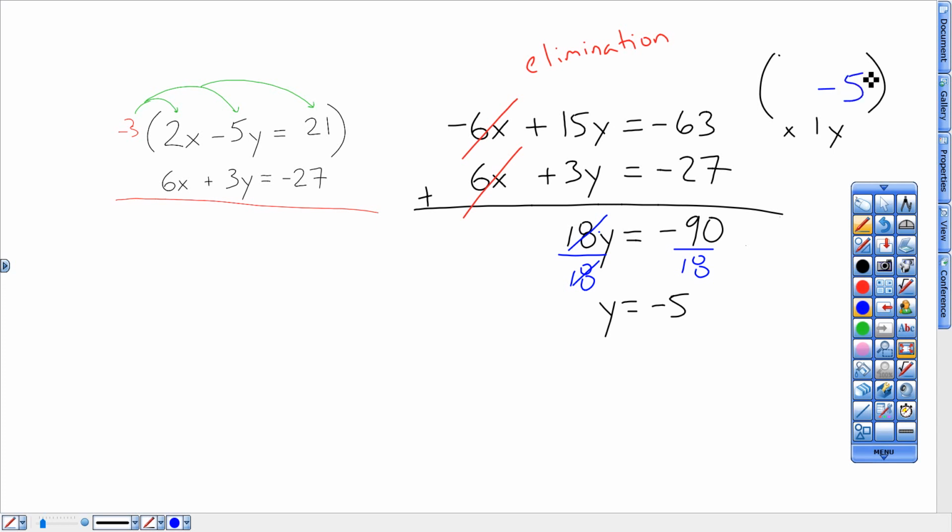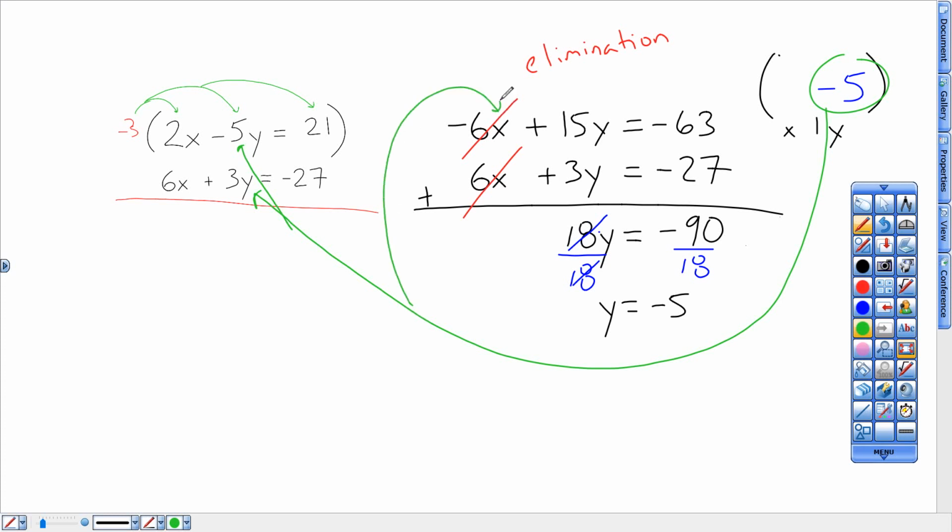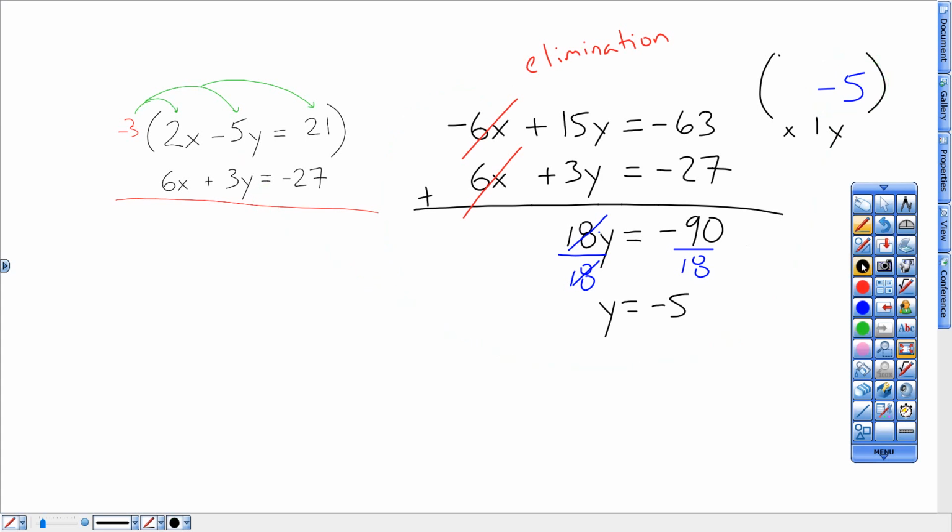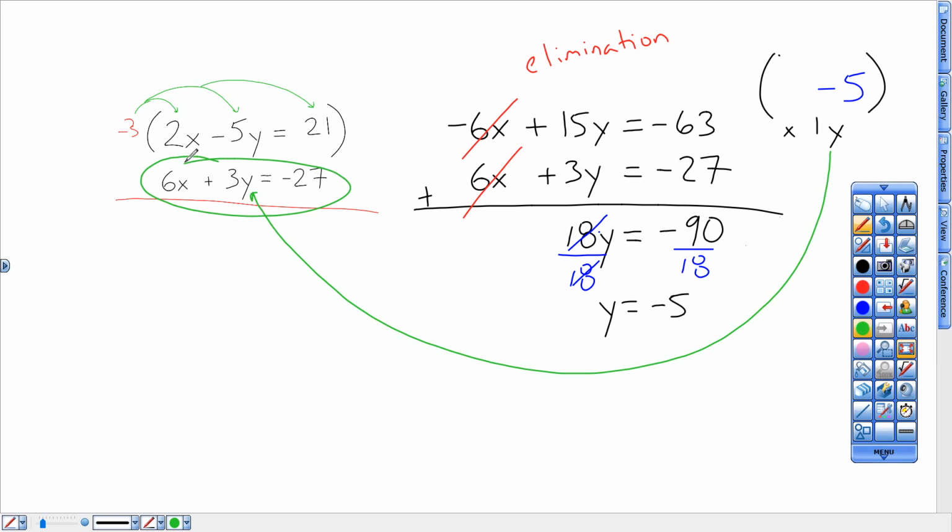That's the y number. But of course, to find that x number, I got to take any of those equations, the new ones, the old ones, and take that -5 and plug in for y and solve for x. I'm not going to use this guy right here because it's got a negative. I could have plugged in right here if I wanted to, but my best bet probably is to take that -5 and plug it in to that bottom original equation. Wherever there's a y, I'm going to put that y number right there. That's the one I'm going to use. Why? Because that one has positive y to deal with, doesn't have anything negative other than that 27.